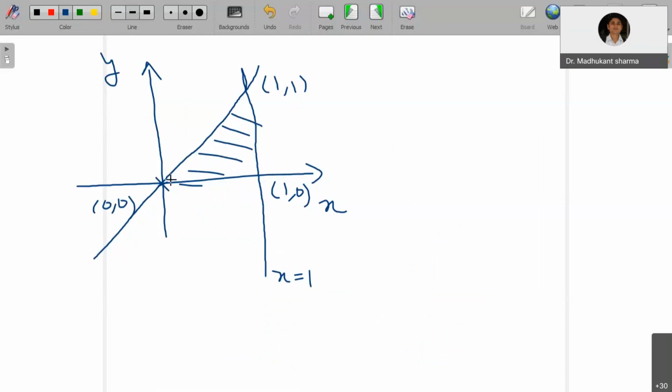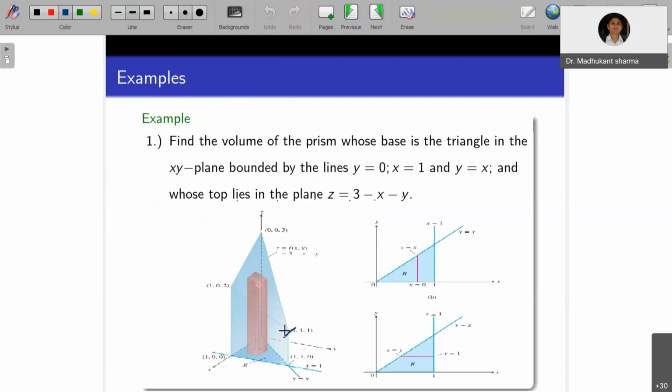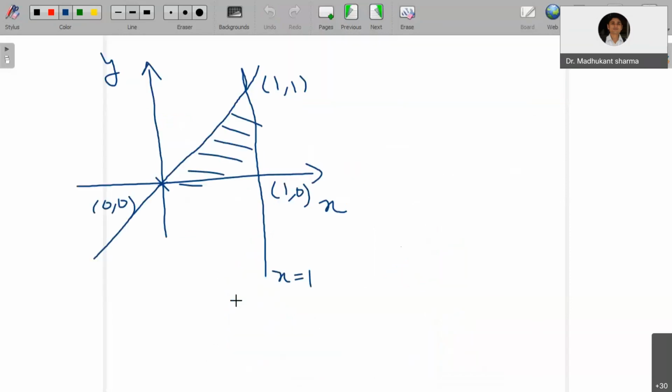Corresponding to each point, you will get a point on the plane and you can draw. So one point is for (1, 1, 0), you will have (1, 1, 1). You can also verify these 3 points and join them above the xy plane, and then you make it solid, which will come out as a prism.